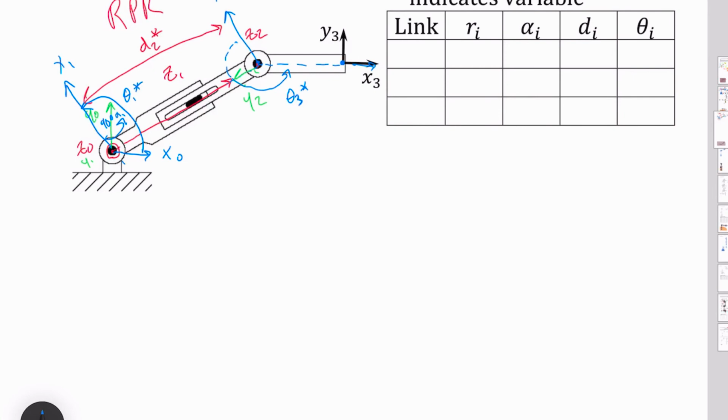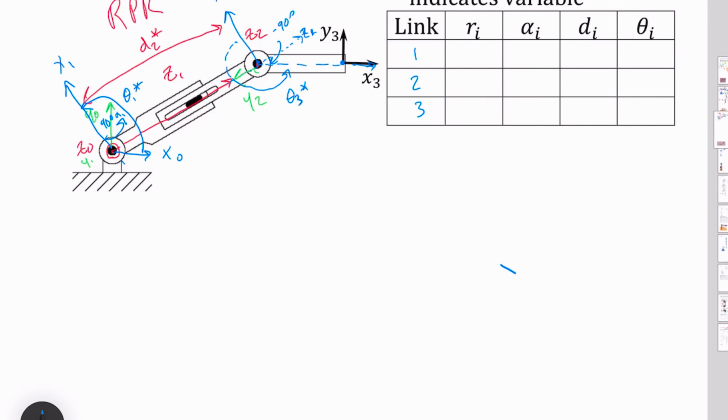Now over here I've got my z2 coming out this direction. This is my z2, and I need my z1 to point along the z2 by doing a rotation. And so that's going to be a rotation of negative 90 degrees. And now I've got all the values that I need, so I fill out my DH table, 1, 2, 3.